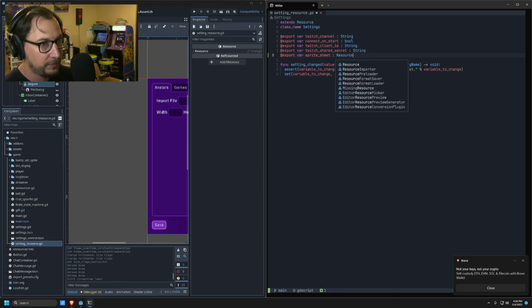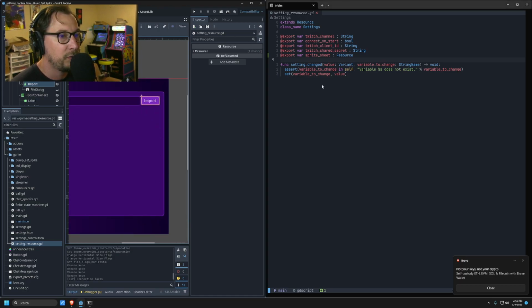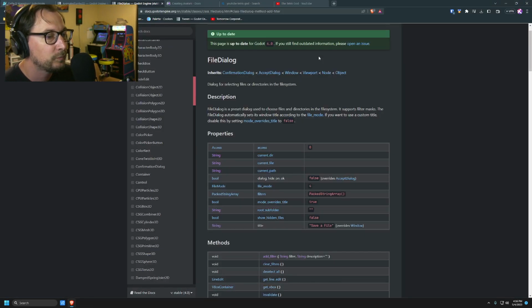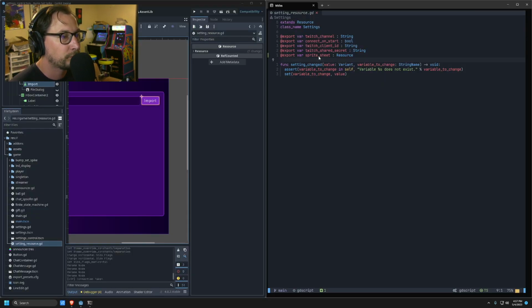Still trying to get used to things here. Okay, so when we choose the import button, we're just going to do a couple of checks and make sure everything's cool, and then we're going to set this to be the data from the file in the settings resource that'll be saved in the user directory on whatever OS they happen to be on, based on all that structuring. So let's get that going then.